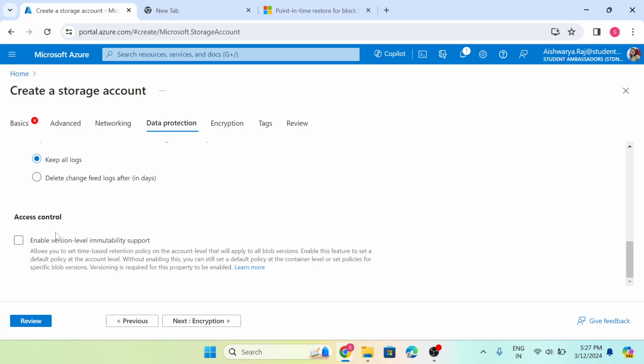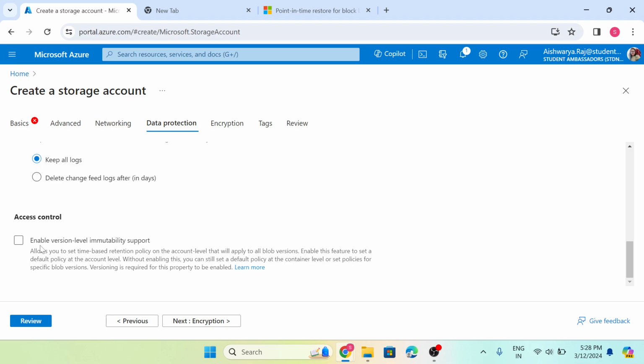Next is access control. Before this, whatever we have seen, working at the container level, file level, and blob level, was on a particular file or container. Instead of working at this small level, we can recover at the account level.